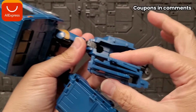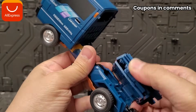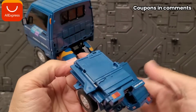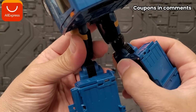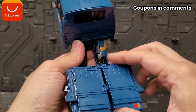So you pop this entire section open, and then you're going to flip the foot in there, and it's going to lay flush, and you can kind of put this down again. Same thing. Open this up, pop this in. It's kind of simplistic, if you will, but at the same time, there's enough complexity to make it fun. And this, I think, is supposed to be all the way in, but it's not. Fortunately, it doesn't prevent the legs from tabbing in together.